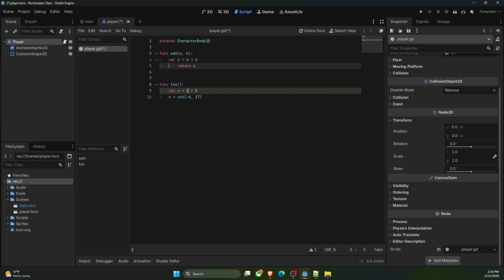If I were to do my return statement like this without the indentation, you can see it got highlighted red, and down at the bottom it says unexpected return in class body. It does not treat this line as if it were part of the function because the indentation doesn't match the indentation of the rest of the function.